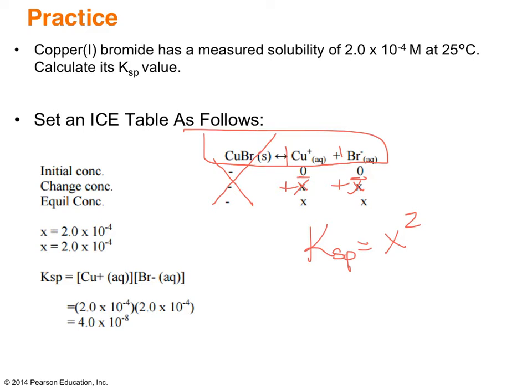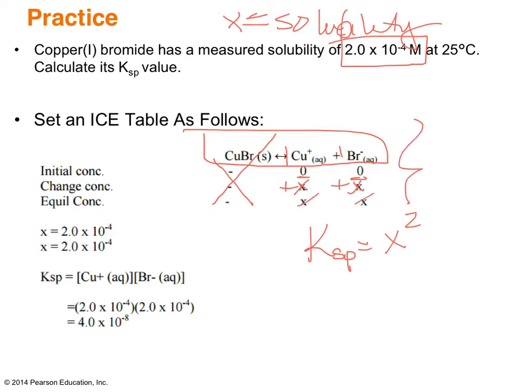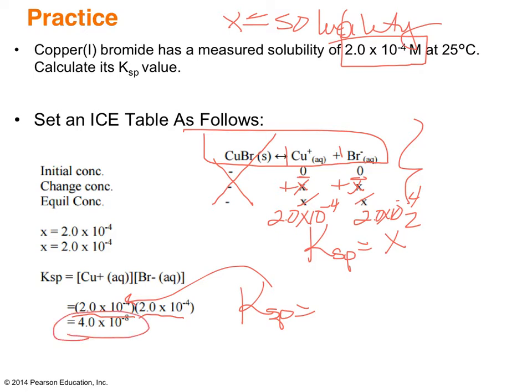It turns out, however, that we know X. X will pretty much always be the solubility. And that was given to us, 2 times 10 to the minus 4. So we could have set up the ICE table like this using X values, or instead of X values, we could have just immediately plugged in what we were given, realizing that that is in effect solubility. Okay, so now Ksp is simply, X we know is 2 times 10 to the minus 4, and square that. And the Ksp value is 4 times 10 to the minus 8. So that one's pretty simple.